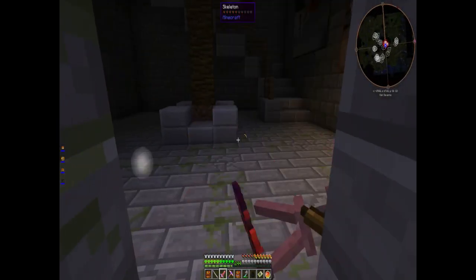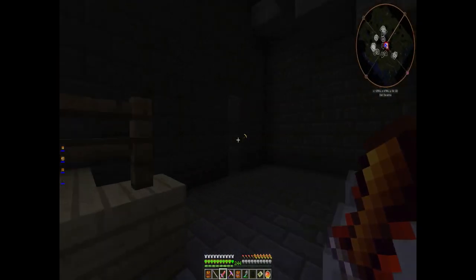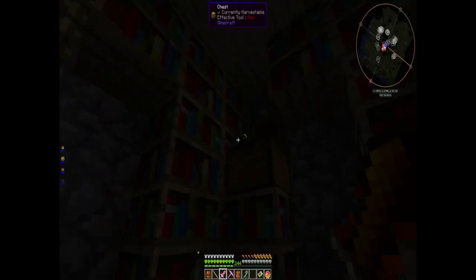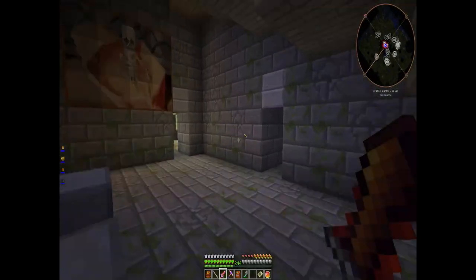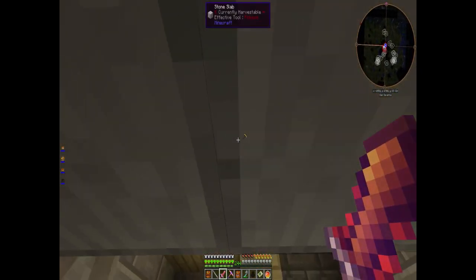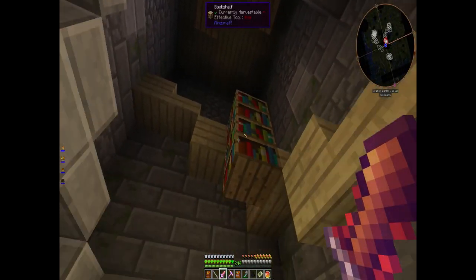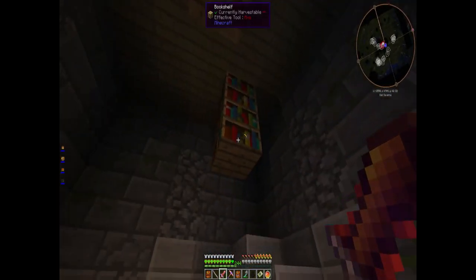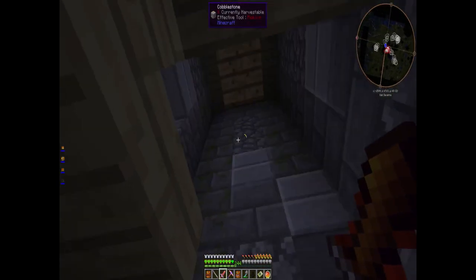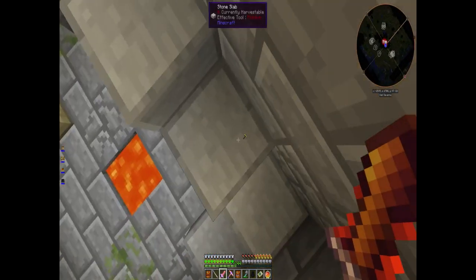So, coming in, this is the main room here. It goes all the way up to the top, where that light is where the boss is. So I don't think I'm gonna do a whole lot of looking around. I'll probably do that off camera. Do this one room here. I can stay on the lava. Yeah, see, there's not really much of anything in here. Just bookshelves. We don't need any books.